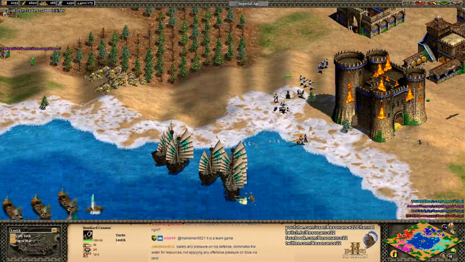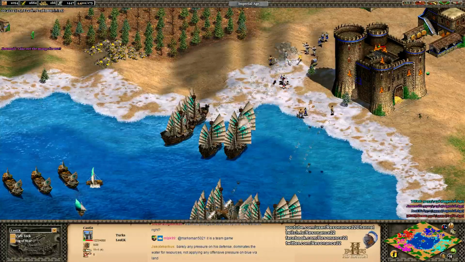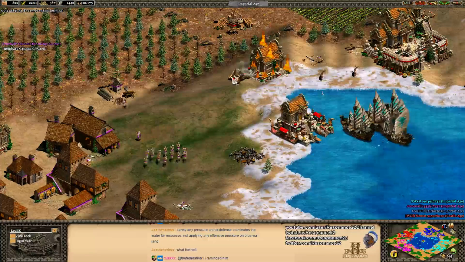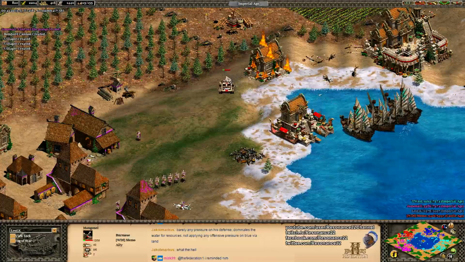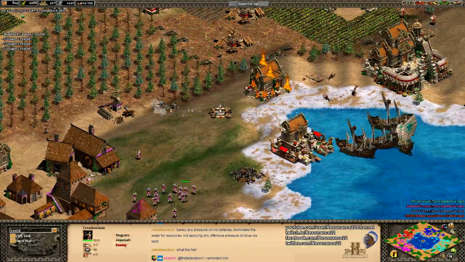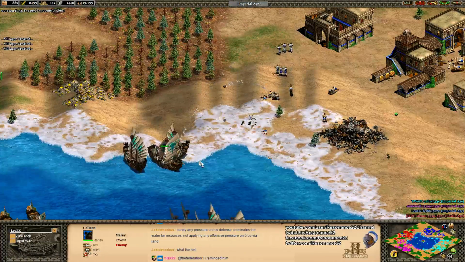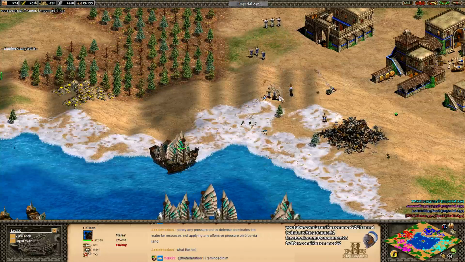Meanwhile, we're experiencing a little bit of HD lag. Get the mango for me. Nice. Yeah, I mean, this game, TOS showing us how important water control is. Did I say coastal style map? This is a Mediterranean style map.